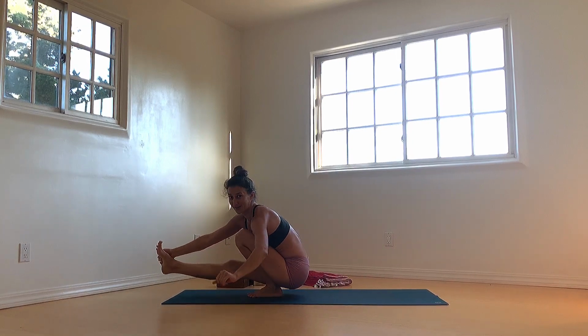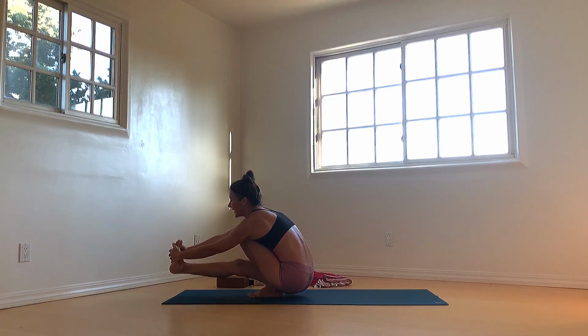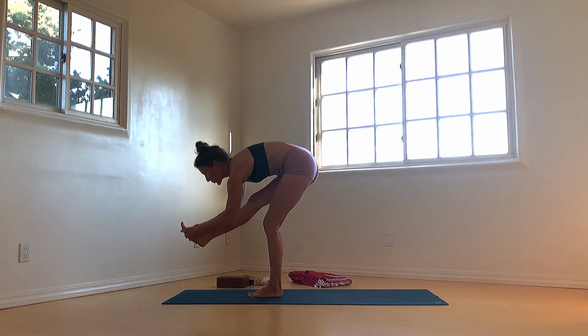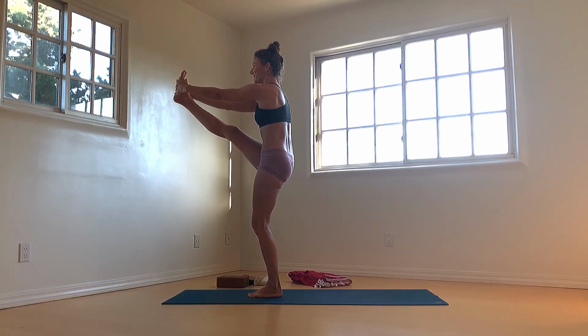Catch the right foot. Pistol squatters. Give it your best. Right? Practicing non-attachment. It's okay if you can't lift up, but try. Root to rise. All right. Right peace on fingers and thumb.